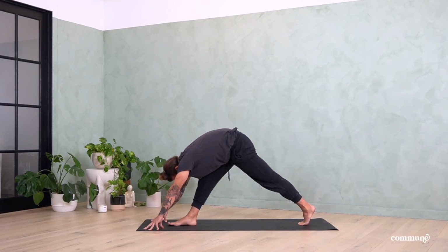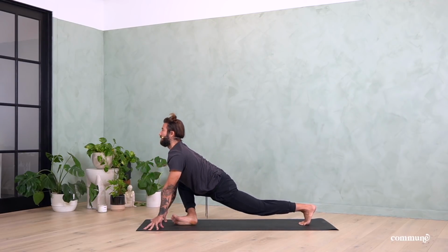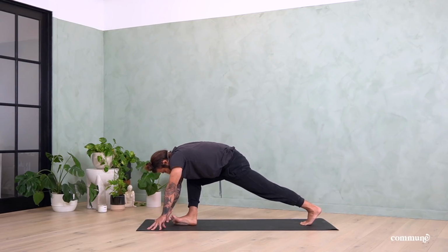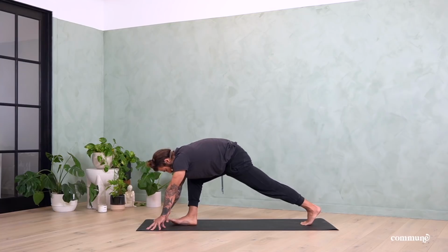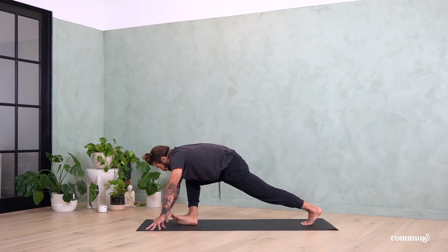Push your hips up and back. Roll to the outer edge of your right foot. Pull the right knee wide as you lift the chest. Right big toe drops down, hips push back in space. Roll to outer edge of right foot, lift your chest. Straighten your right leg, push your hips back in space. Roll to the outer edge of your right foot here.